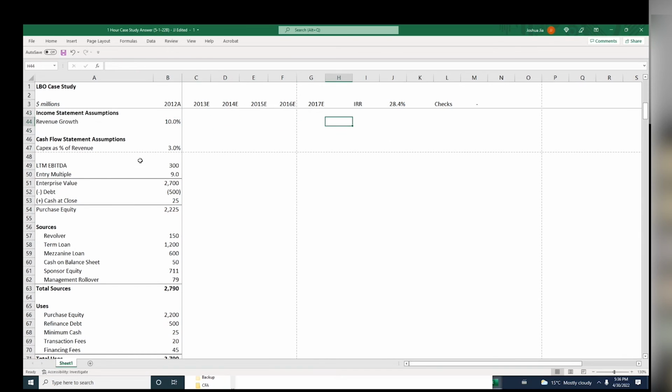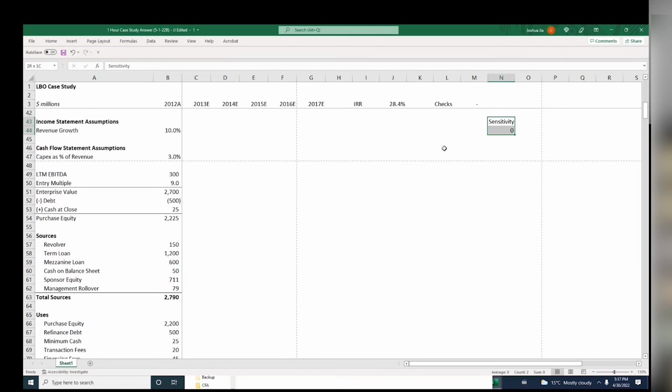But anyways, you can just build a sensitivity table, a sensitivity box here. You make this 0 and build a box around that. And what you do is you say this equals 10% plus this cell. What does this do? This means you can use this as the variable you're sensitizing now. So if you put 1% here, that makes this turn into 11%. So it's just a different way to do it if you want to display the table in a different way. There are different ways to do the sensitivity table, but they're very important.